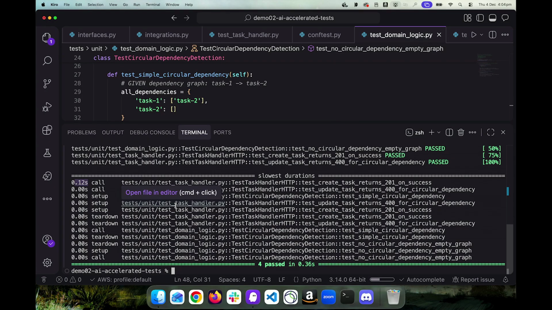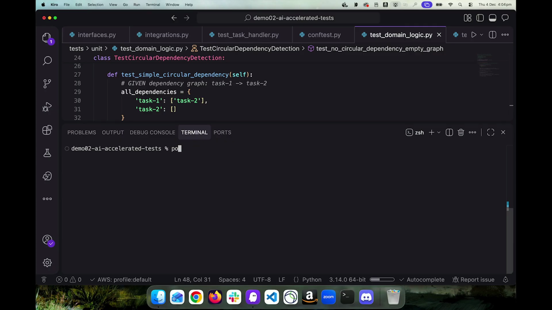So while Thomas explains that, I'm going to run the test, but I'll explain what I'm doing after he's done to save time. Yeah. Who has heard about property-based testing in Kiro or in general? Okay. I'll use an analogy to explain this. So think about a case where you're building your unit tests.